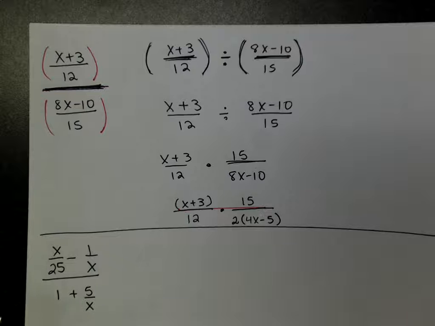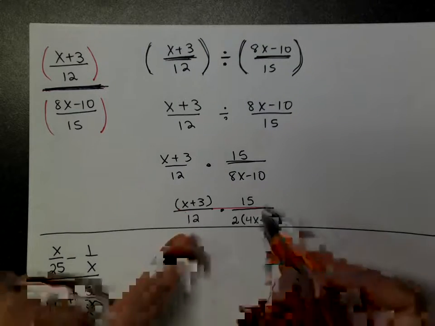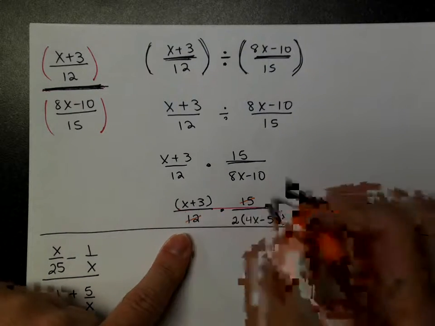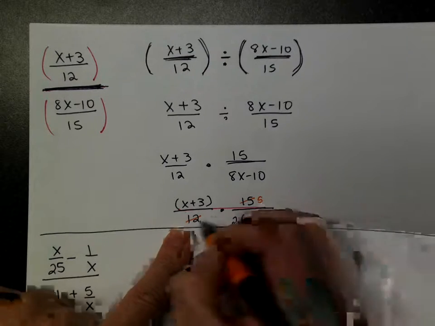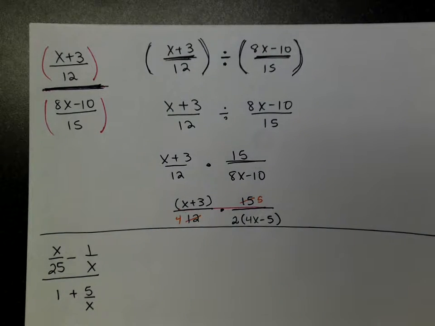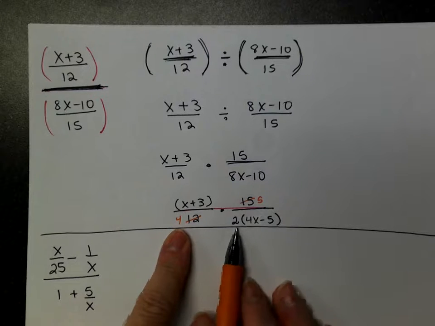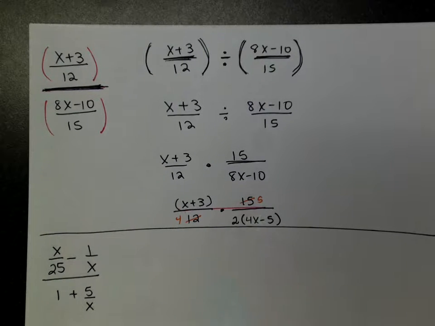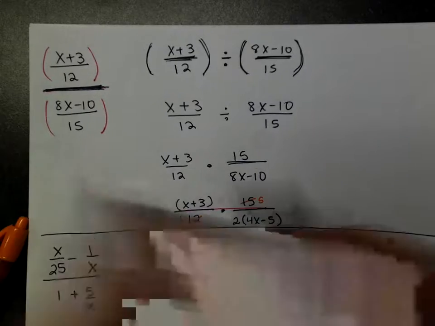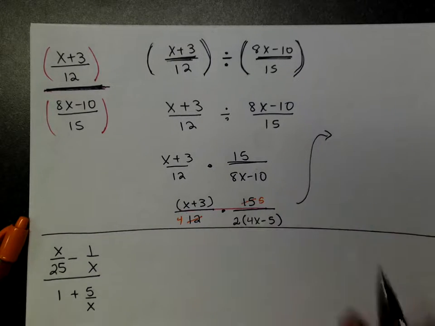Lowest terms just means canceling out factors of 1. What do you see that matches? We've got 15 and 12, we can divide those both by 3, right? Leaving behind 5 and 4. Now, can we cancel out this 4 and 2? No, they're on the same level. It's one on top, one on bottom. So I think that's it, but once we clean it up, we want to just double check.